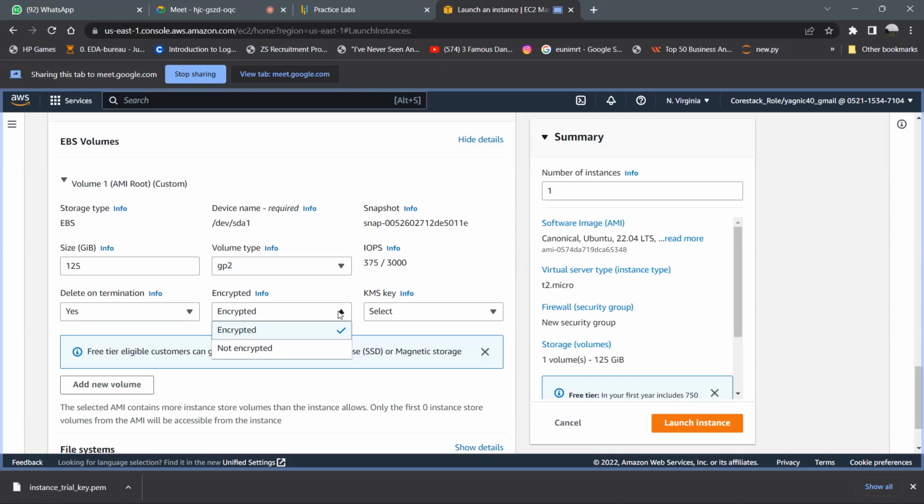For all these snapshots also, you can have the encryption, and this is again based on data at rest. And all the volumes which you create from the encrypted EBS will also have the encryption. So mostly all the data is encrypted.